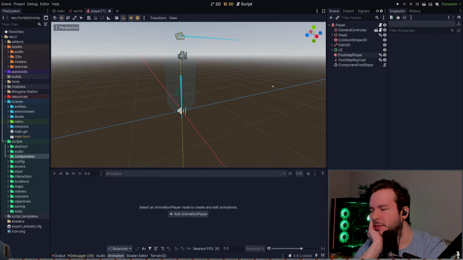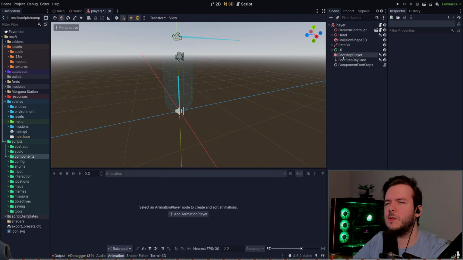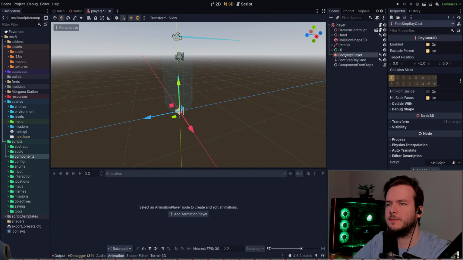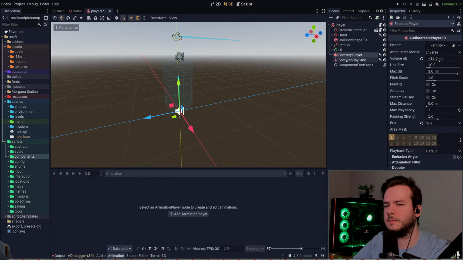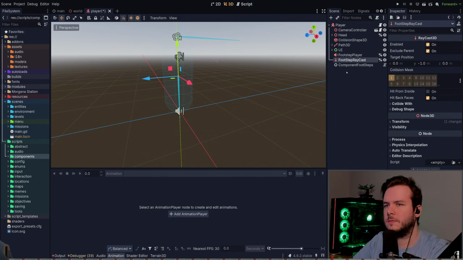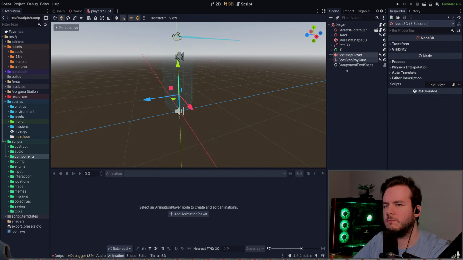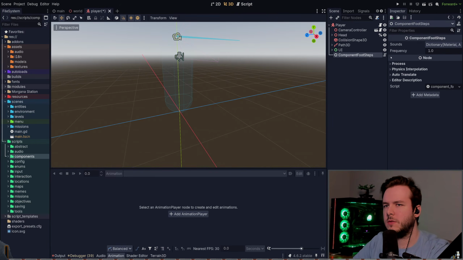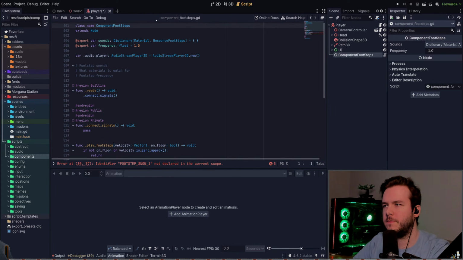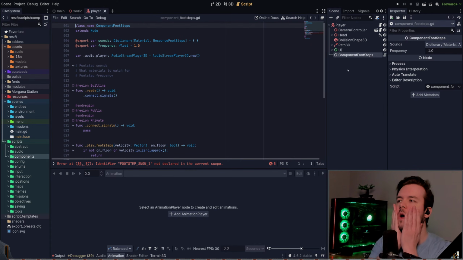But I want it to encapsulate all the footstep logic, so we'll just go here. Oh, there's no scene either.